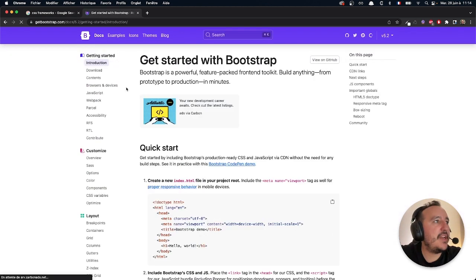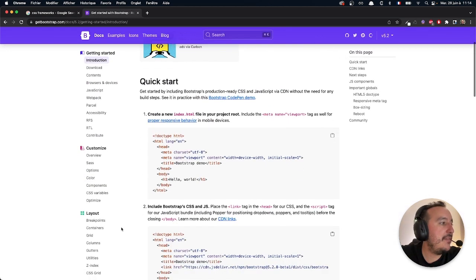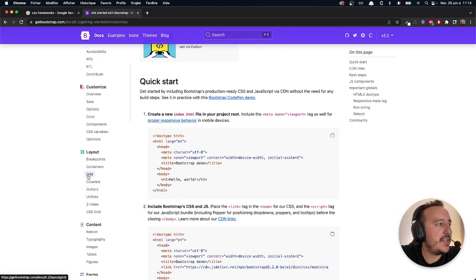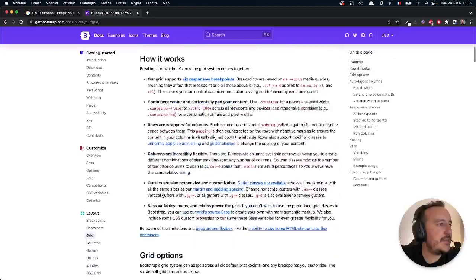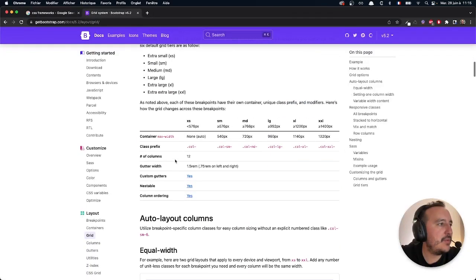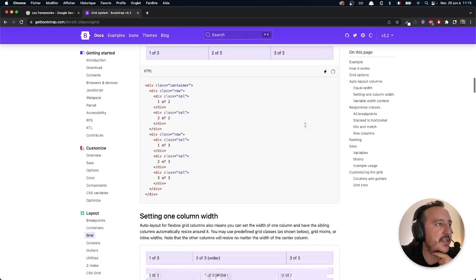So if I click on the docs in here, I have a lot of components, and here we find again the grid we were talking about. And in this grid, if we go down, we see the number of columns: 12. And here we see that we have some helpers to tell us which is the right size they've been coding.